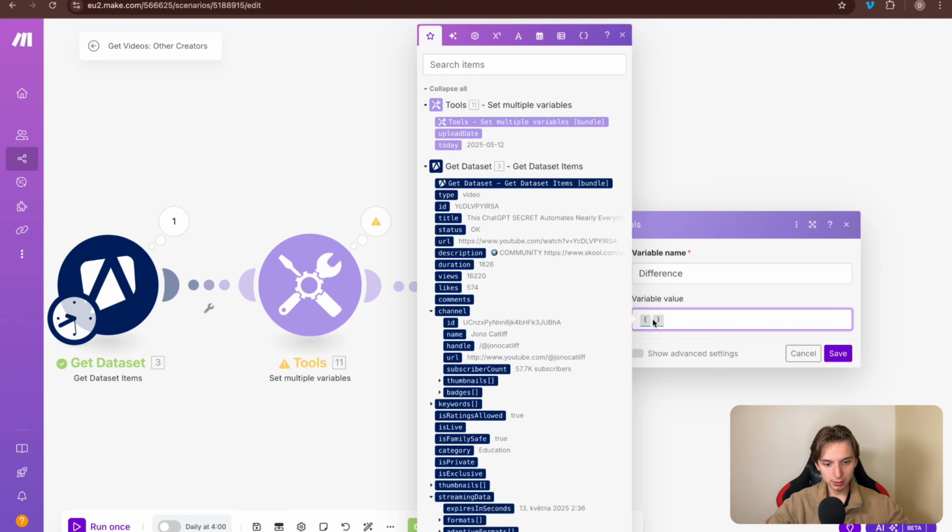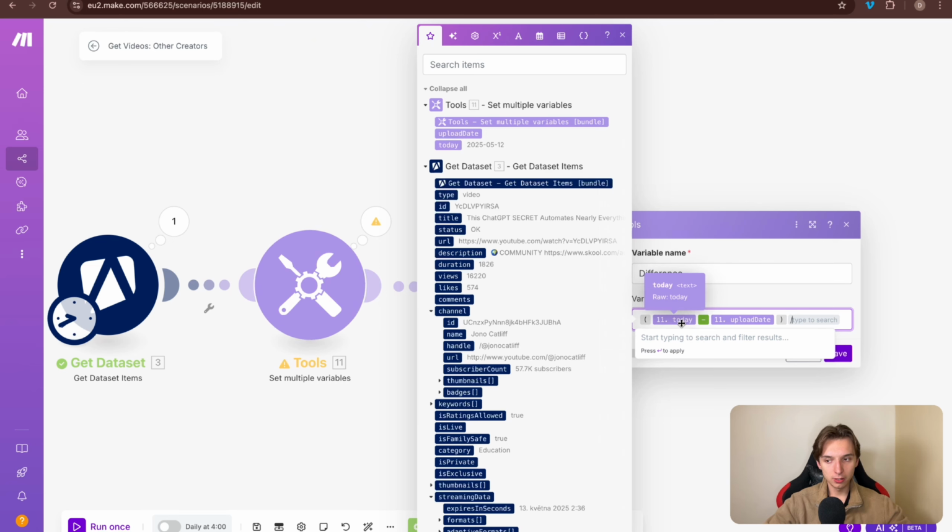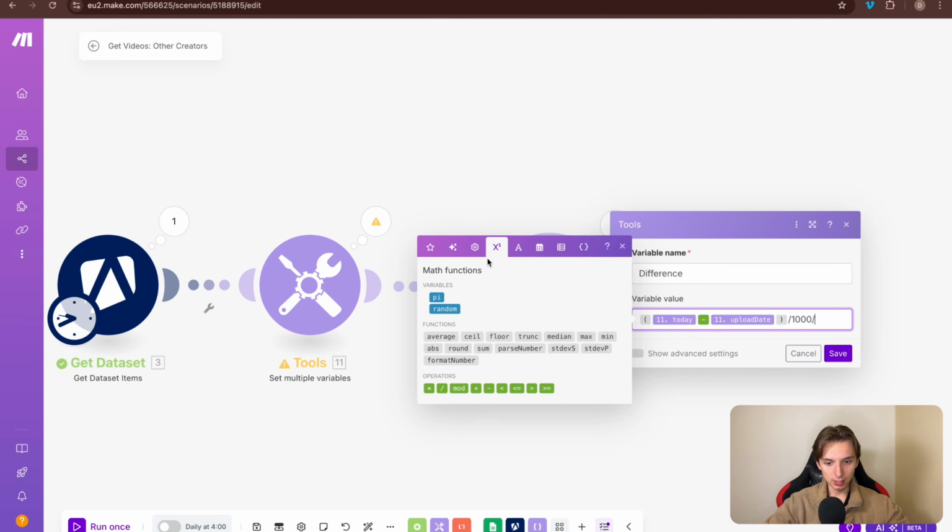So let's copy this. And now we want to divide it. First, I'm pretty sure it's actually in milliseconds. So first we need to divide it by 1000, right? That's the first step.